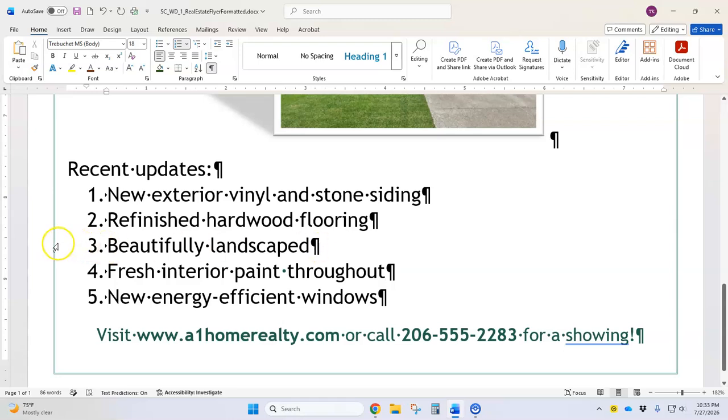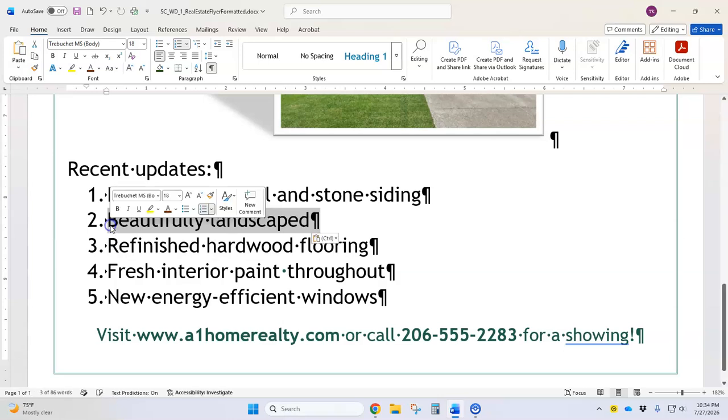So you can select the beautifully landscaped text over in the left margin. Select the beautifully landscaped text, just go over there and click like you have been doing. And then take your mouse, hold it in, okay? And we're going to move the little line that pops up right before the R. And then release your mouse.